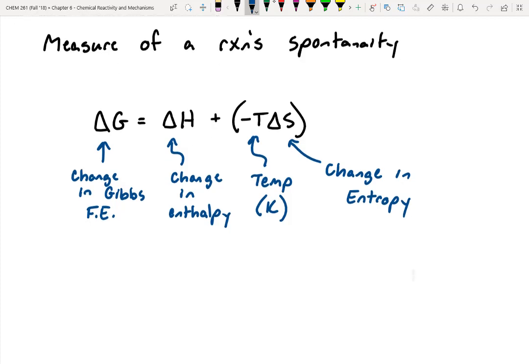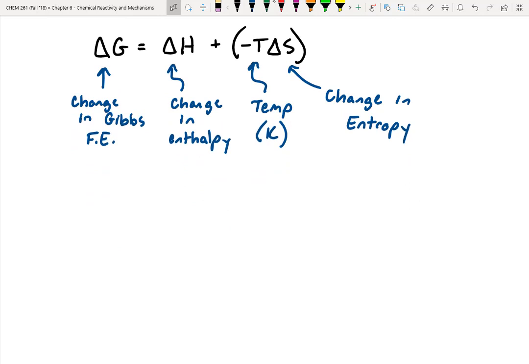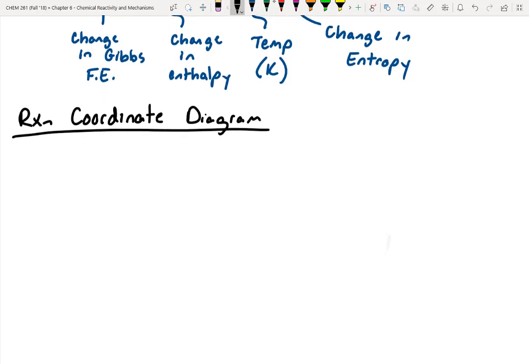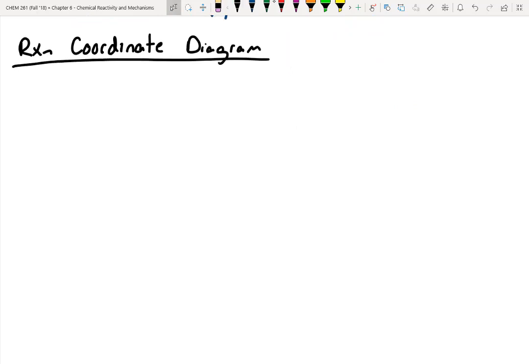All right? So let's take a look at how chemists like to represent this. And we like to show this using reaction coordinate diagrams. No, this is not a dice scale. This is essentially a free energy relationship, so showing potential energy for a reaction. All right, so on one scale we've got energy, and on the other we have reaction progress.